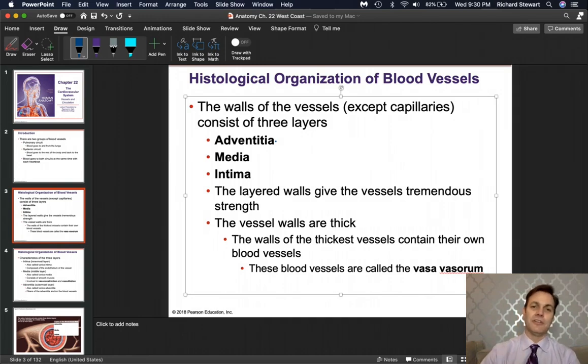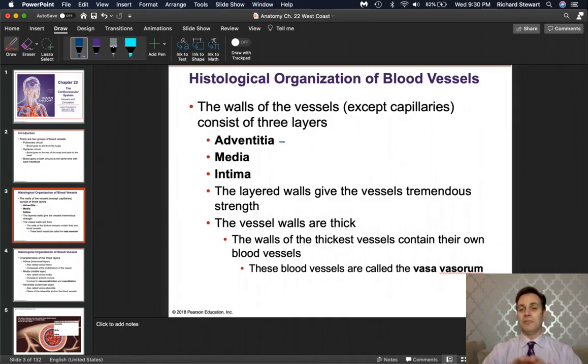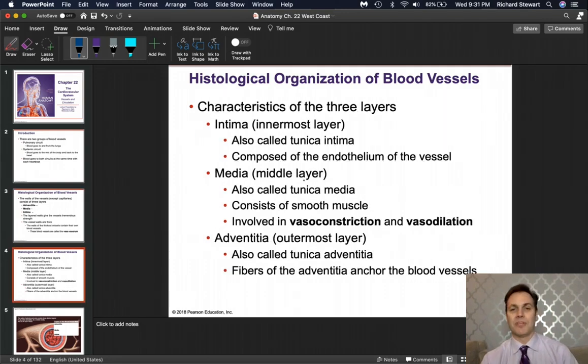So the tunica adventitia, media, and intima. Okay, so the adventitia is going to be the one that goes all around. That's the outer layer. The media is the middle layer with the muscles. The M means it has muscles. And the intima means it's going to be intimate with the blood. So it is the last layer right inside. So that is where the blood is going to flow through. Now, the thing about the muscles, the medial layer, is that's where we're going to have our vasoconstriction and dilation, because those muscles are controlled by our nervous system.